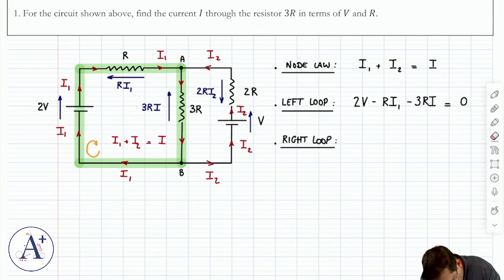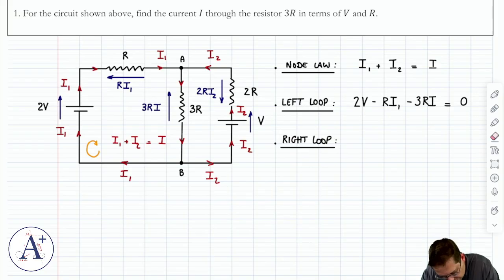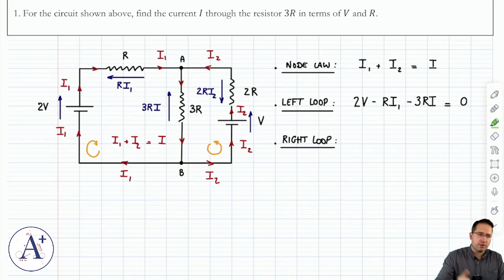Okay, now let me get rid of this so we don't get confused. And if you were to give me the right loop, I would see V points up this way, so I would probably be tempted to go around the loop, but counterclockwise this time, just to go in the direction of V. It's kind of my thing, but you don't have to do that. You can pick arbitrarily clockwise or counterclockwise. You can always pick clockwise if you prefer that. Nobody cares. We only care that you get your signs right.